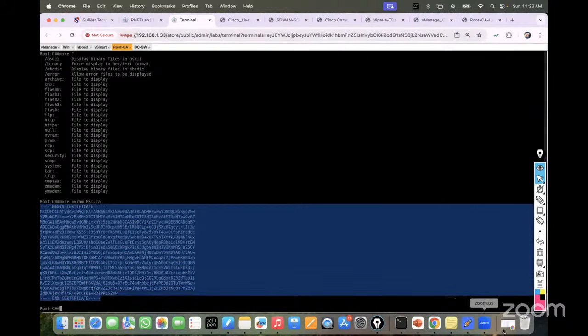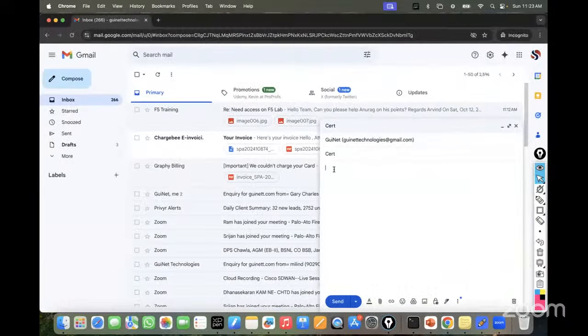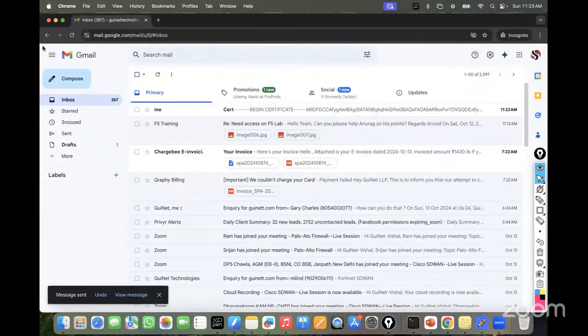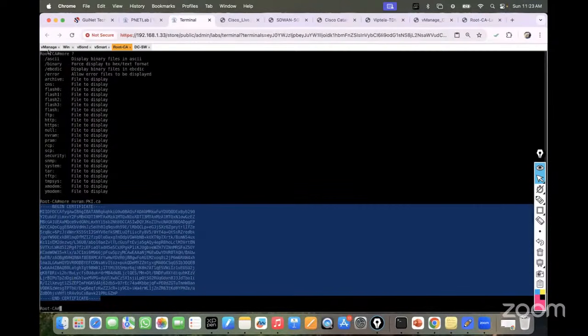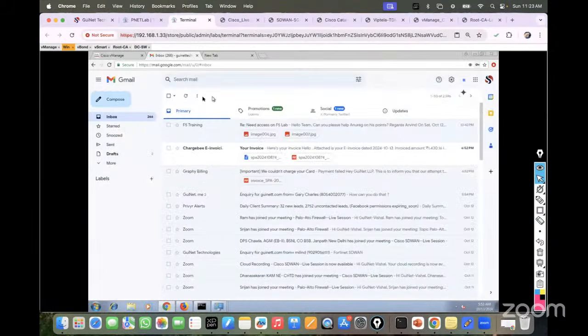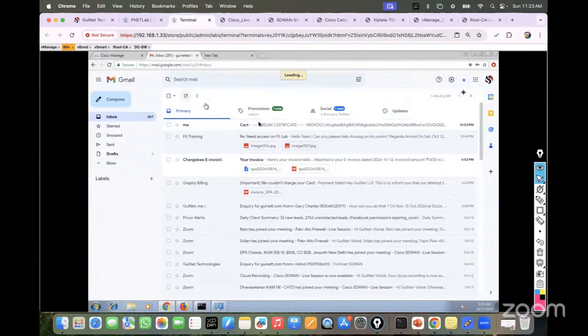After copying, I open this and paste the certificate. So my paste has been done. I minimize this browser, go in this particular Windows PC, and open the email. You are going to see my certificate is available here. So this is the certificate.